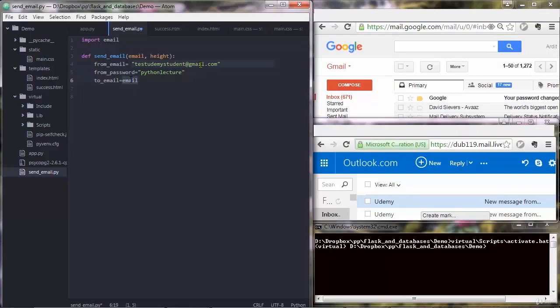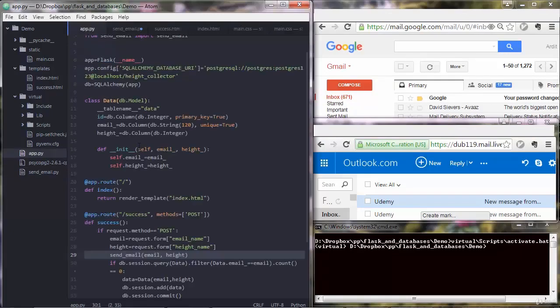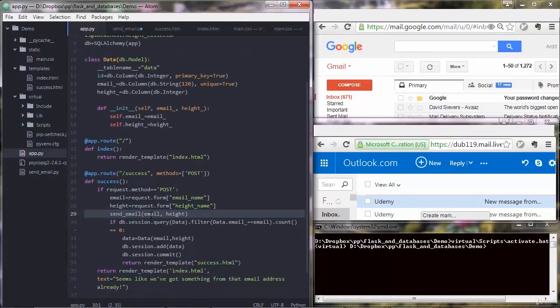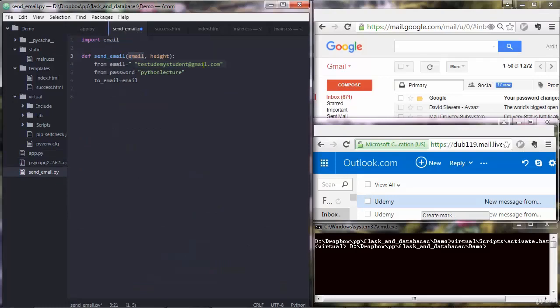So that is this parameter, which means the user is entering the email address, and the email address is being passed to the function call, and that value will be passed in here, and that will be passed in here, and then we can use this to email to instruct our smtp-lib library to send an email to this email address.